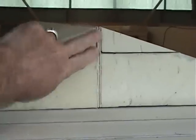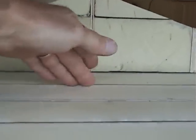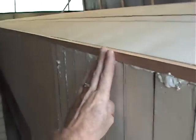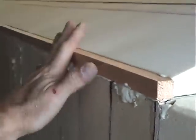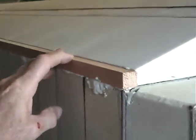In the center there's a support — a piece of the same plywood I have between my pontoons — and then another piece right there as well. On the edges, as I had mentioned, I'm putting a piece of cedar there, and that's to protect the fiberglass from breaking if there are any impacts on the side of the pontoons.